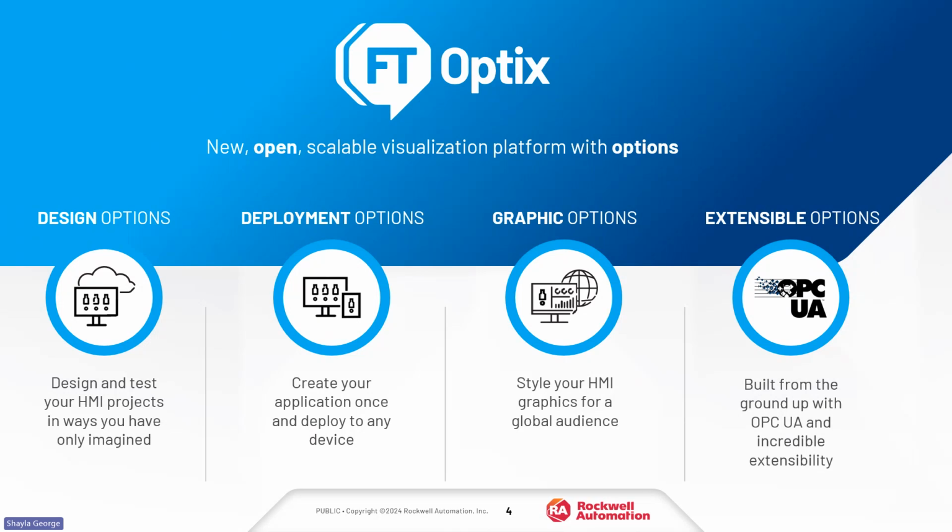So we have a standard version of FactoryTalk Optics that is available and complimentary to everyone. So you just download it and install it on your laptop, and you can get started with the development and testing of an application. And then we also have a professional version of Optics Studio, which is a subscription cost. So there's a yearly cost that's associated with it, and it's per user.